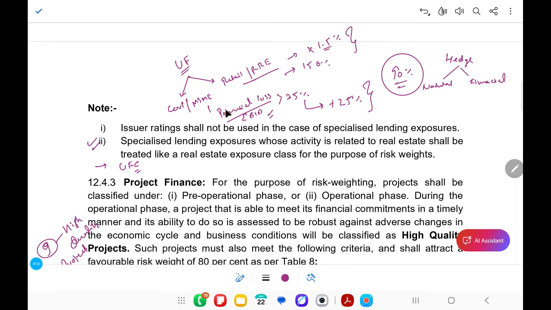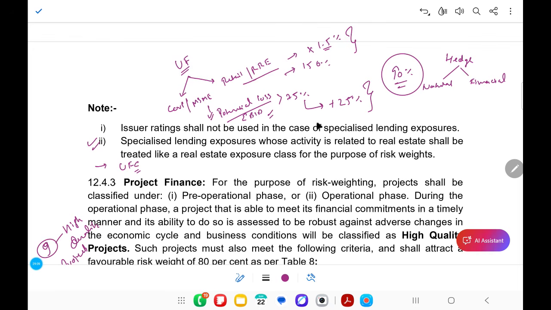Okay, so the friend's question here is how to calculate this potential loss. This framework does not specifically give any methodology here, but I think the calculation must be done according to the instruction contained in the RBI Unhedged Foreign Currency Exposure Directions 2022. While the exact calculation for the loss is not provided here, the bank must calculate it, and it is basically given in that direction. So you can check it there, right?